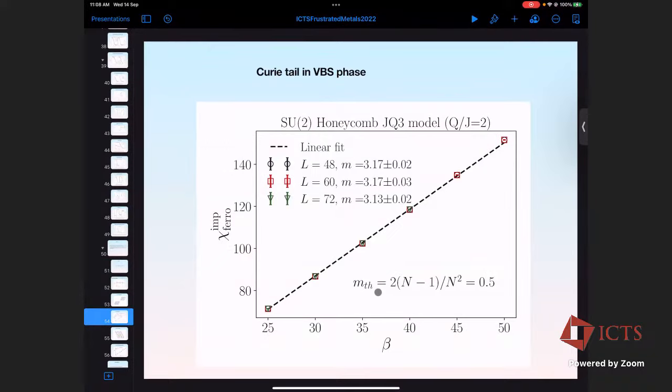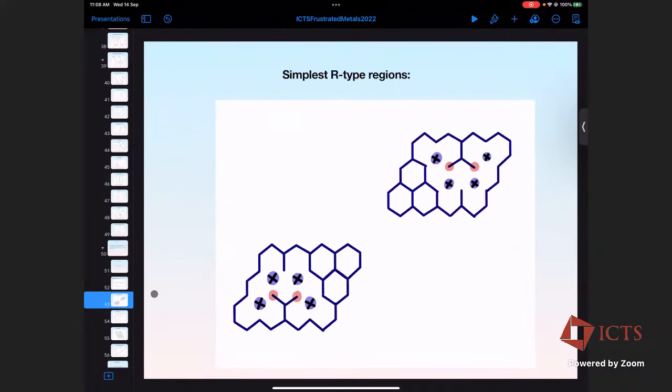Yeah, thank you. So the statement is, if you take the simplest R-type region on a honeycomb lattice, this is the punchline I was leading up to. So here I've just removed 4 sites. And this is, I'm claiming, the simplest R-type region on a honeycomb lattice. There's one monomer that has to live on these 2 red sites. And then I make another one just to balance the number of A sites with B sites on the opposite sublattice far away, antipodal, right?